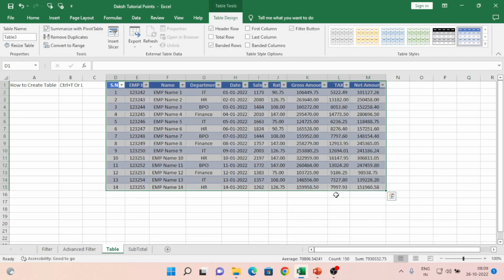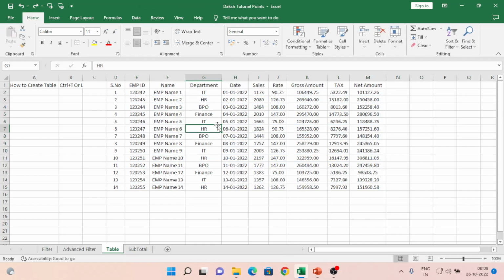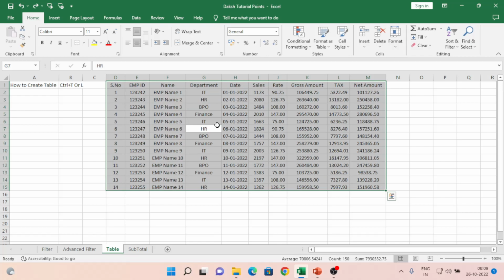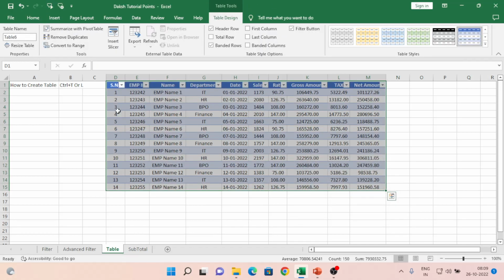If I click OK, it gets changed, or else I press Control Z and undo that. Again, Control L also creates a table. So two shortcuts are there, and with these three methods we can change any normal collection of cells to a table.